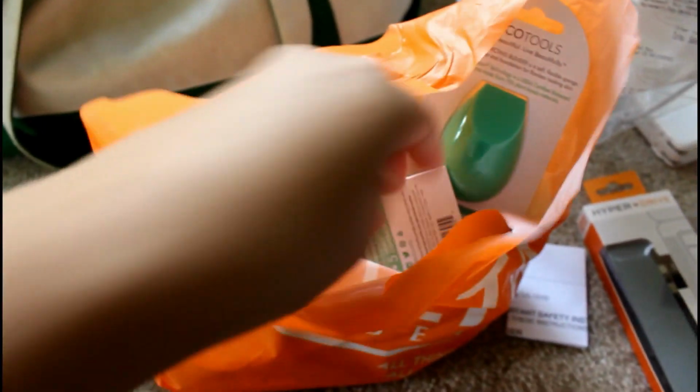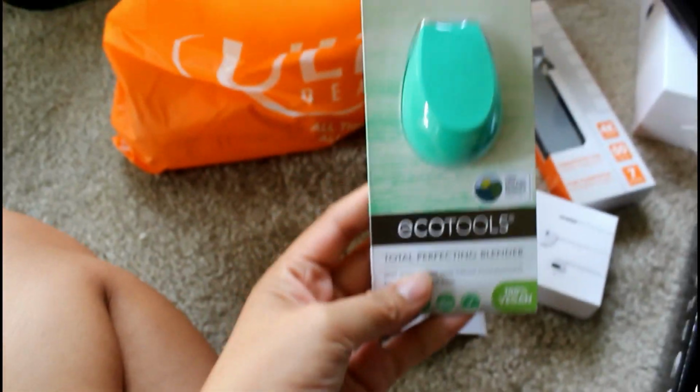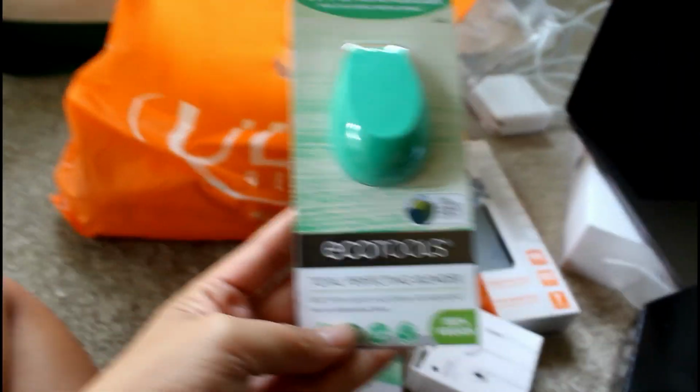And then I also went to Ulta. So let me show you. I got these. It's a buy one, get one 50% off. These are the Eco Tools. What should I call this? Sponge. Yep. Blender. Yep. So I got two.